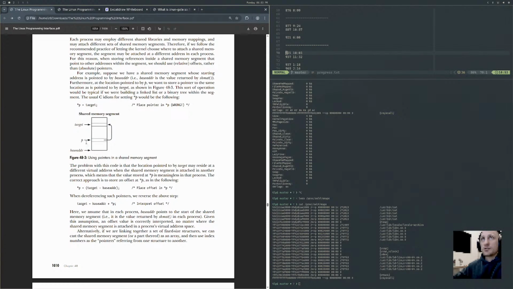So we have our base address. I don't like that it's going up because addresses. Okay, yeah, we can visualize it this way. So we have p, which is a pointer to some target, and its value is the memory address where the target is at. But that's according to the global virtual address space of this particular process. And what you really need to do is say, I want to go based on base address, add this many bytes to get to the target, which is not the same.